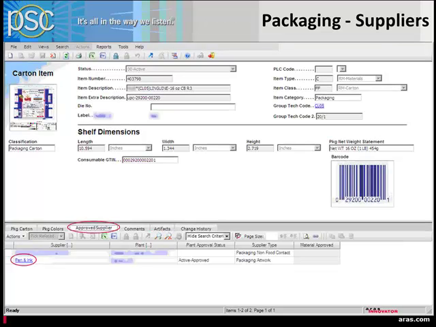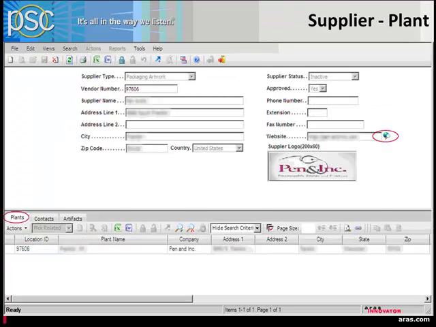Every item within the system has an approved supplier. So from raw materials to packaging items, be it secondary or primary packaging cases or cartons or film. Even in the situation where we have co-packed items, we can identify that a whip item is produced by an approved supplier. This approved supplier here happens to be their artwork supplier, and there's a link that takes you right to the supplier management aspect of the solution. General information about that supplier from vendor number to name and address, and also their website, and we captured their logo as an image here.